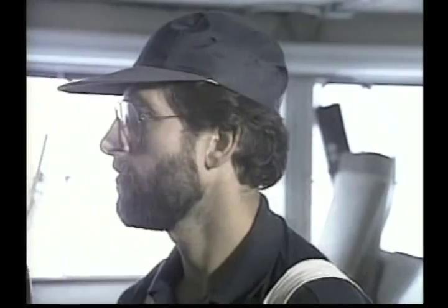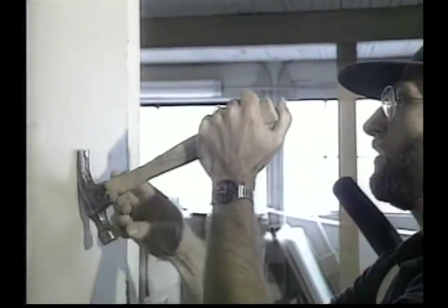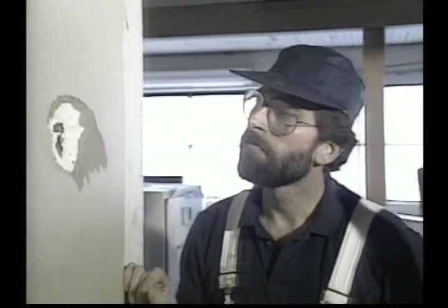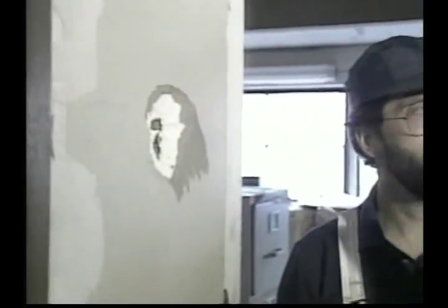Ralph, a lot of people believe that when you are dealing with a screw or a nail that is stuck in a wall like this one, and then you decide you want to take it out of the wall, that it is impossible to do that without just tearing the hell out of the wall. Well, I know a lot of people think that, but let me show you a little trick I know. Okay. Well, the first thing you do is you put the claw under the screw like that. All right. And the key is to rip it quickly like this. Okay. Well, now you've just torn the hell out of the wall. Well, yeah, I know. There's no way to do it without tearing the hell out of the wall.